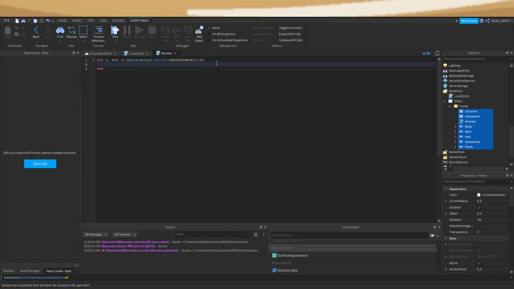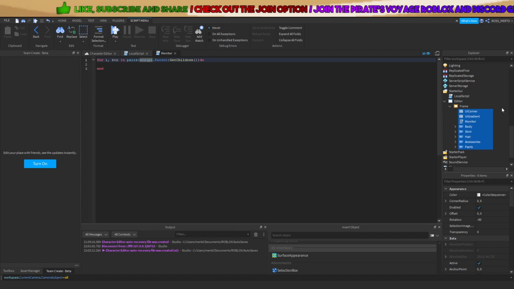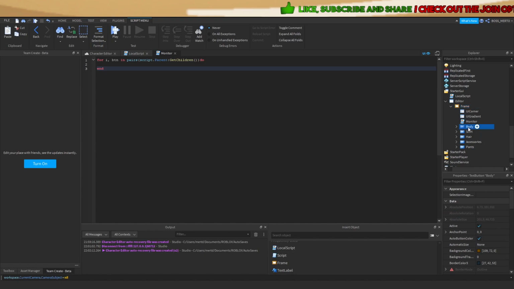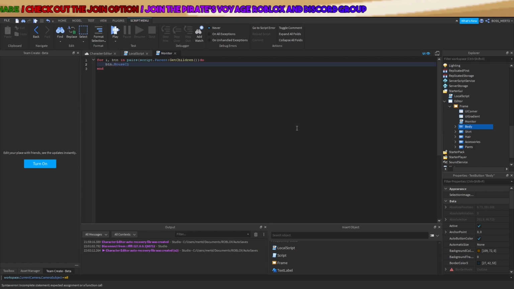And while it loops through all of these, we can of course do whatever we want to with the instance. So let's say the loop is looping through and is currently at the 4th instance. So I is 4, btn is body. So we could now detect if btn, which is our body in this case, but only if I is 4, btn, mouse click, etc. So we can detect mouse clicks with that.